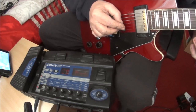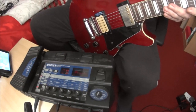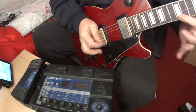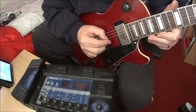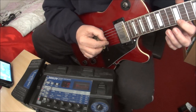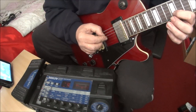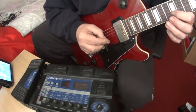And then if you go to the 12th fret, I think you can see me, can you? Try and get the 12th fret in shot. If you go to the 12th fret, should be in the same tune. Perfectly in tune, open. Perfectly in tune, yes. So that one's okay. So then we go to the B string. That one's wandering about a bit. I think it's right because it is going back to the star every now and then.